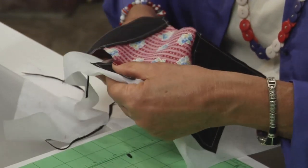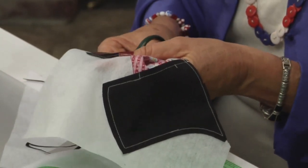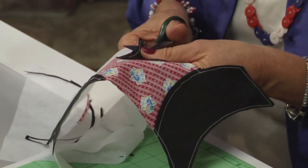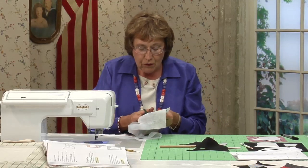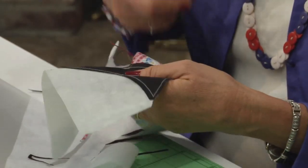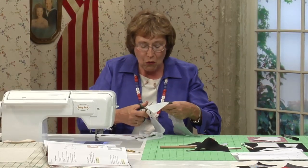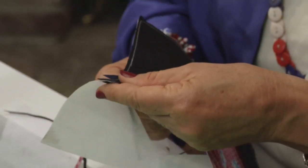This is actually the same technique we use for all of our interfacing patches. When Roosevelt gave his Four Freedoms speech, everybody was in the office, very quiet. He spoke about the freedom of speech, freedom of religion, freedom from want, and freedom from fear — such a powerful speech that not a word was heard in the office. The only thing everybody heard was Fala quietly snoring away in the background. Now I've got my interfacing trimmed — just get rid of the excess.